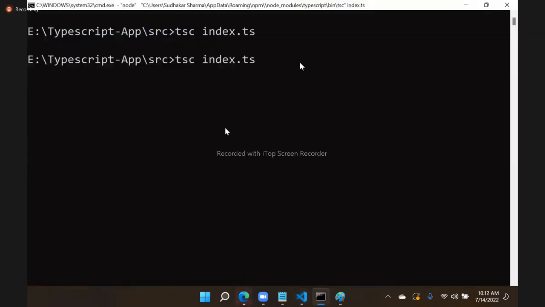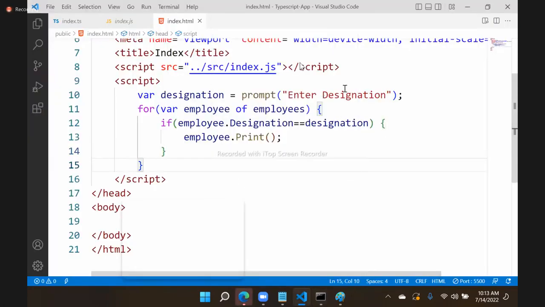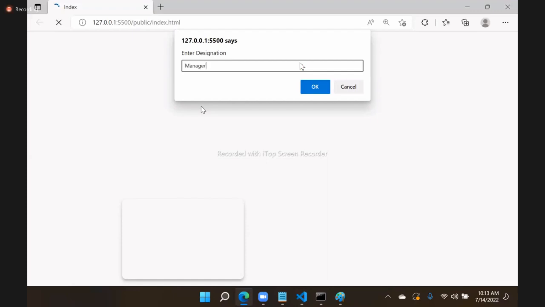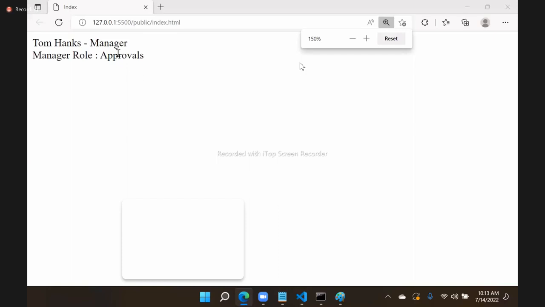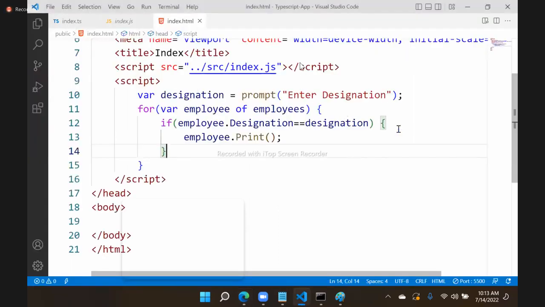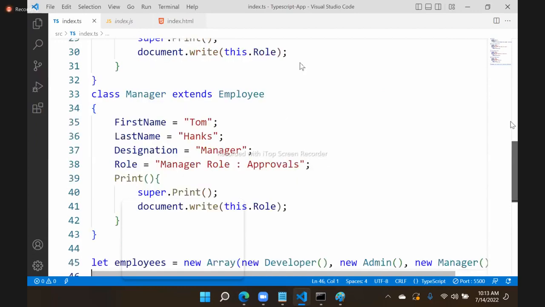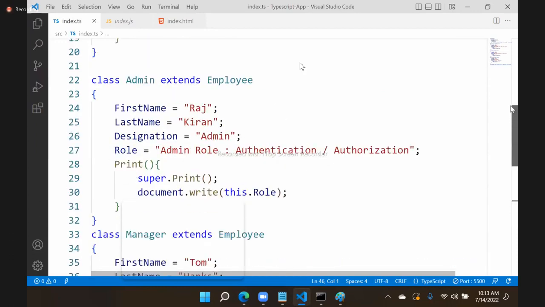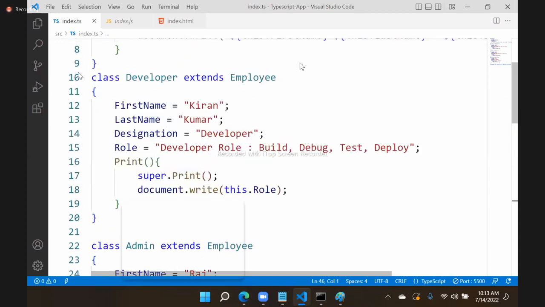Compile. It is working fine. Okay. Actually the admin spelling was wrong. Where is the role? Designation is admin. Fine.